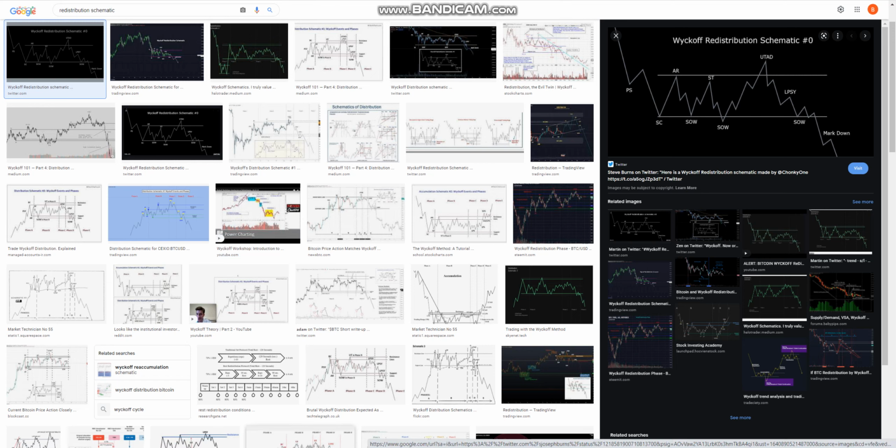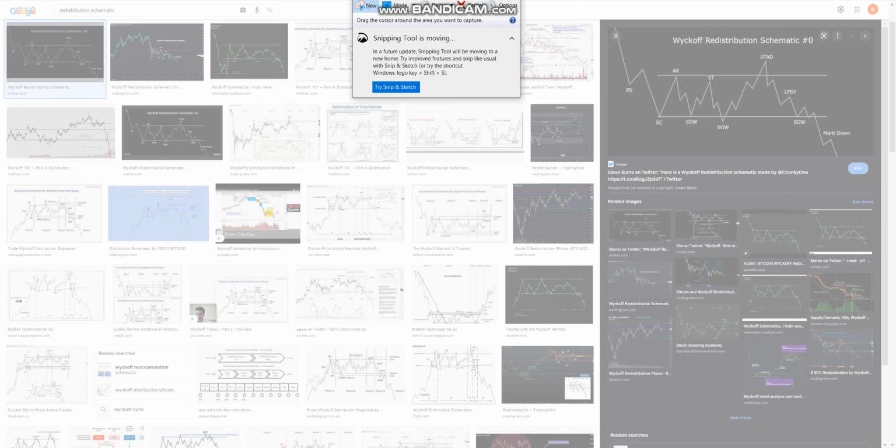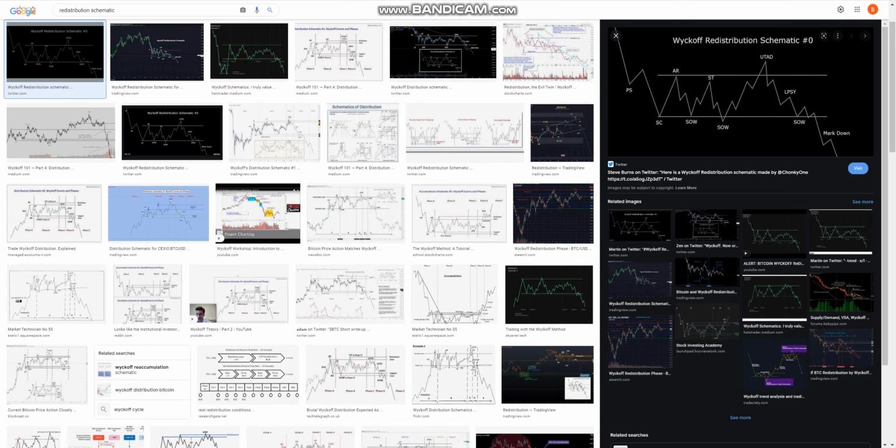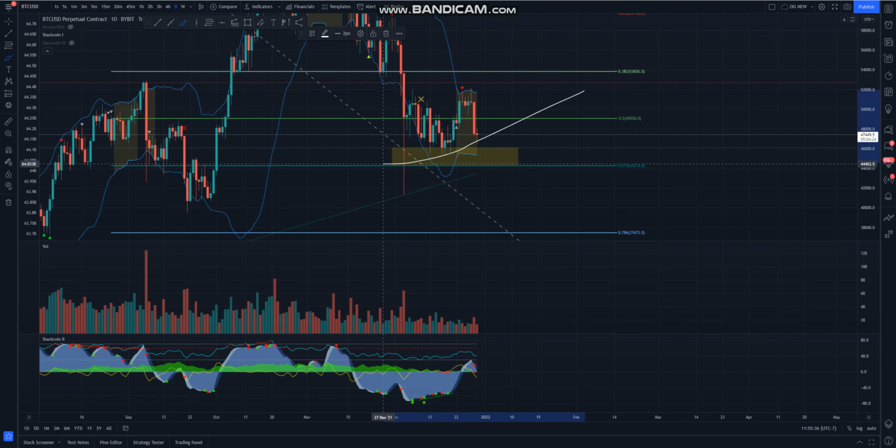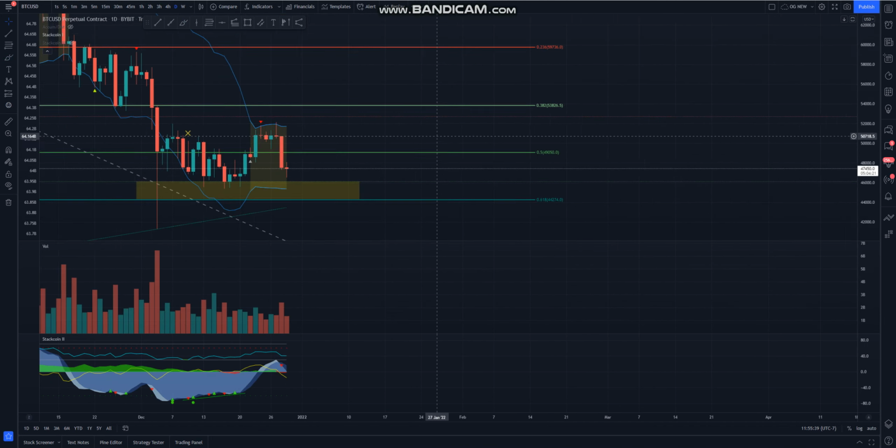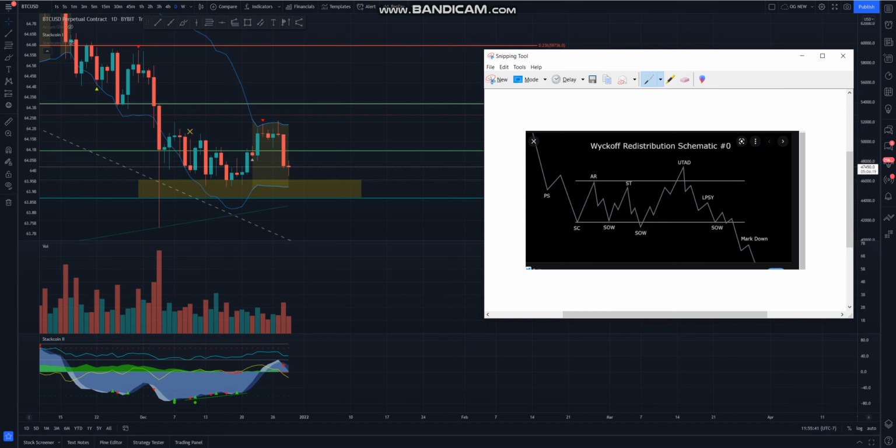You have, in fact, let's do something like this. Put here, we'll put this in, right? This AR here, the selling climax technically would be here, but you can say somewhere around here because of this. It's just a hypodermic needle slash down. You can in fact use this level as the daily support from Stackcoin 1.